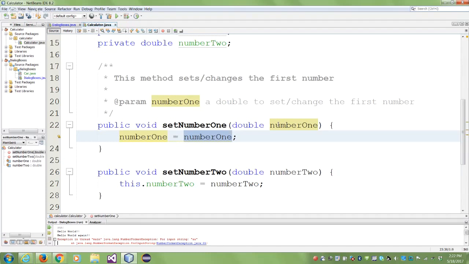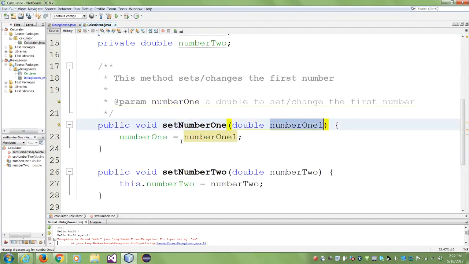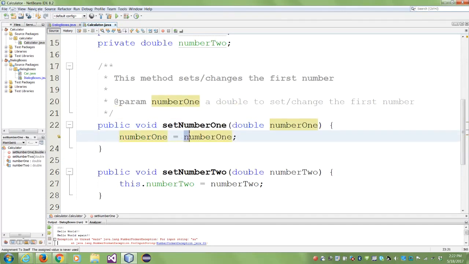If you don't want to confuse it, you could have called this number one, just for the heck of it, I'm writing a one here. And now it says, oh, this is this number one, and this is my instance variable. But again, Java programmers say, I can't think of 1001 names. Why can't I just use this? Okay, let's use this. So when it tries to find this number one, remember in an assignment statement, the right-hand side always happens first. So it's looking for this number one.